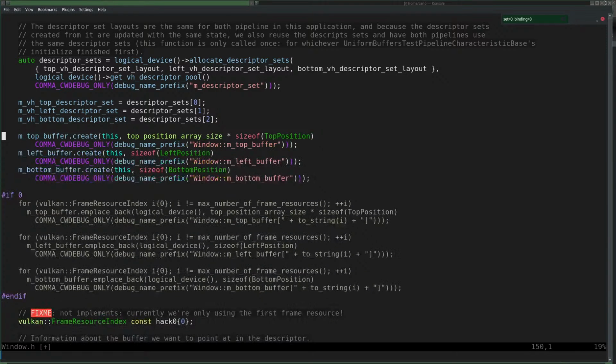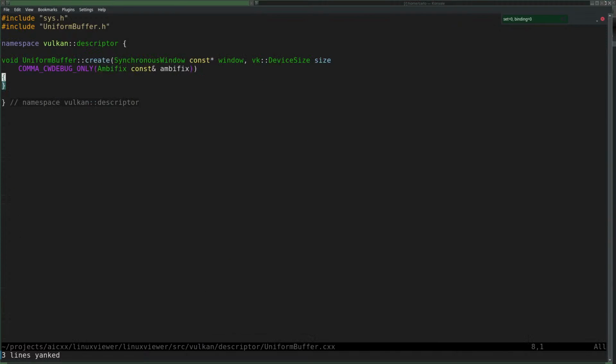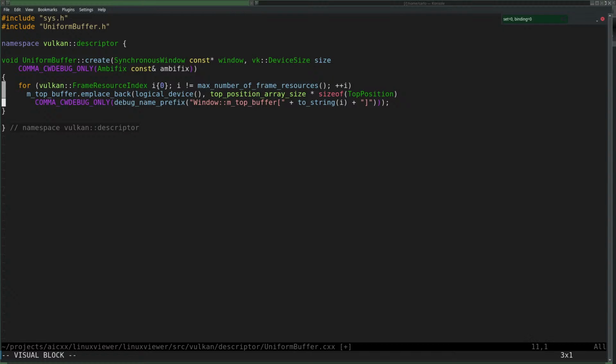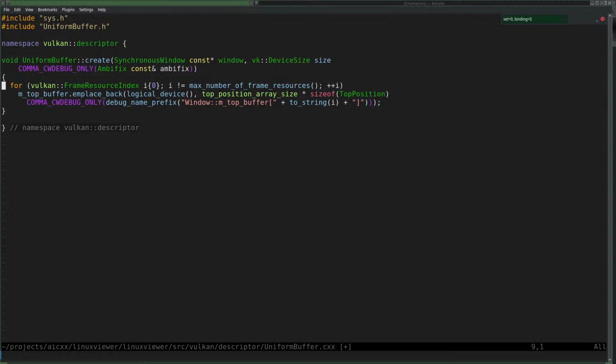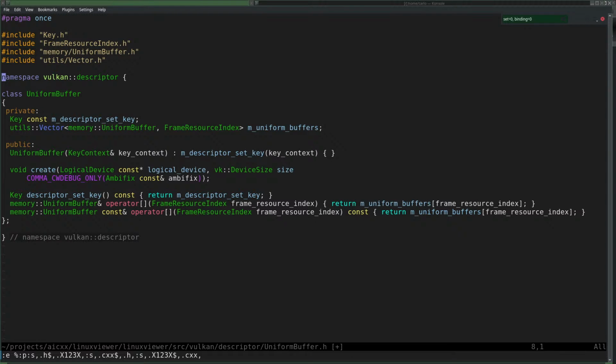Okay, let's move this, I guess. So we have, I must implement this thing in uniform buffer, create. And that is then the vector again.